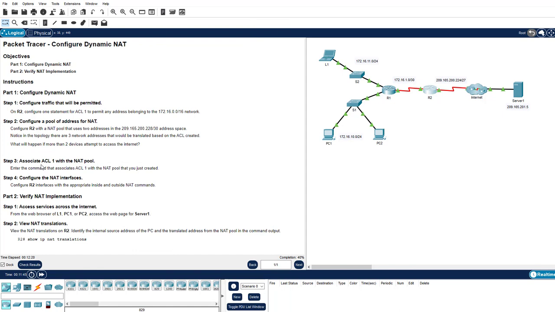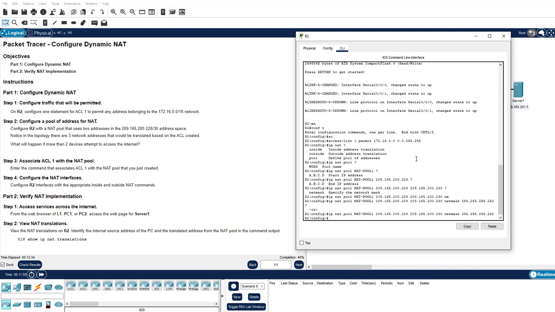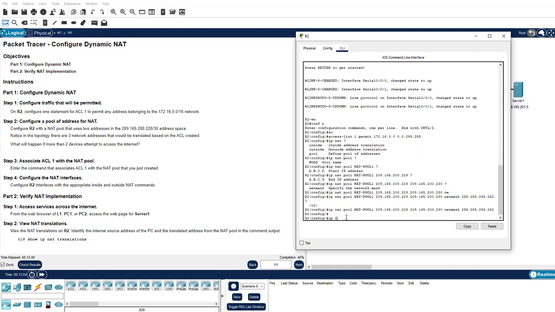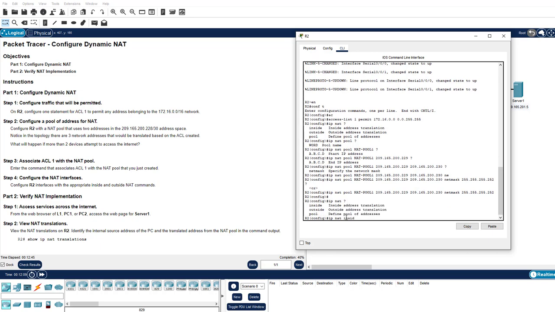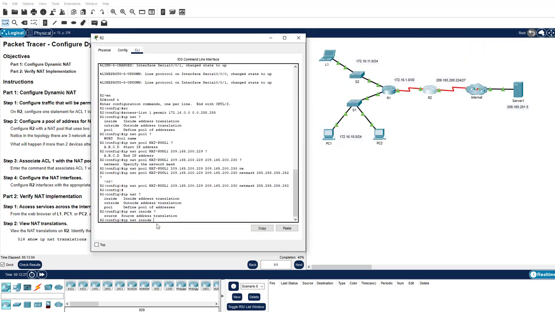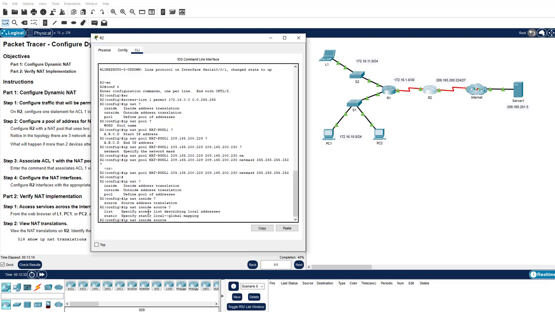In step 3, we need to link that ACL 1 with the NAT pool, connect them together by entering the command that associates the ACL with the NAT pool. Again, start with ip nat inside source that we need to specify. We can either put list or static. We would use static if this was static NAT.